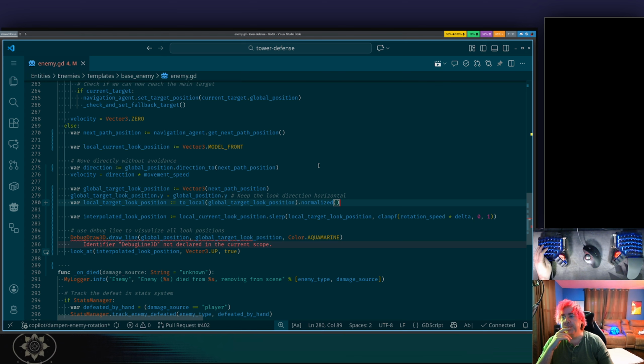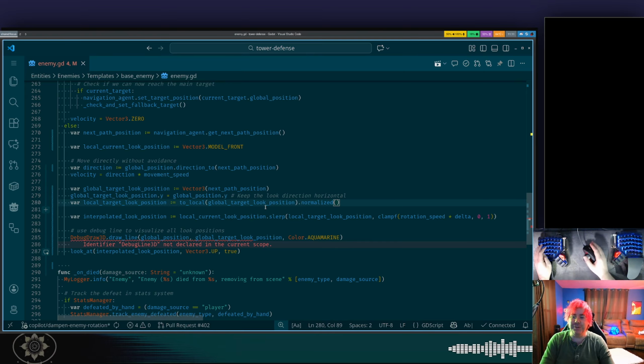No. Well, yes. So a local vector means that the 0, 0, 0 of that is where we're at, and so it's not just a position anymore, but it's also a direction. If we normalize it, it's a normalized direction.